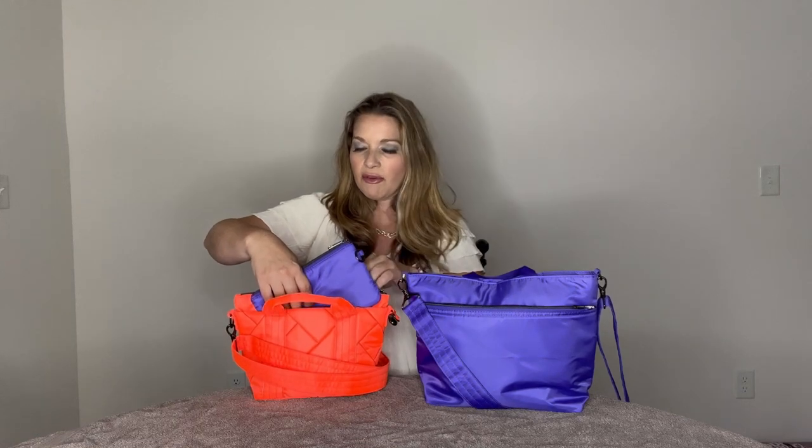We'll try to fit that on the inside of the Dory in just a moment. I want to go over the inside before I start packing it. On the back of the Tenor, you have two pin slots in addition to that good open vertical zipper area — that's where I put the pouch that comes with it. And that's all the organization on the outside of both the Tenor and the Dory.